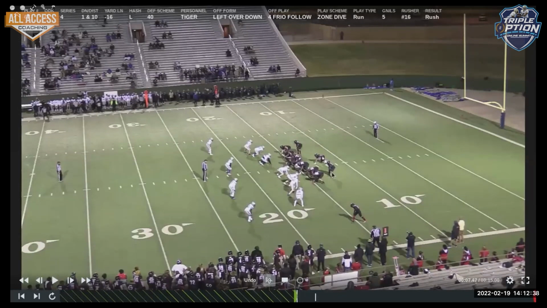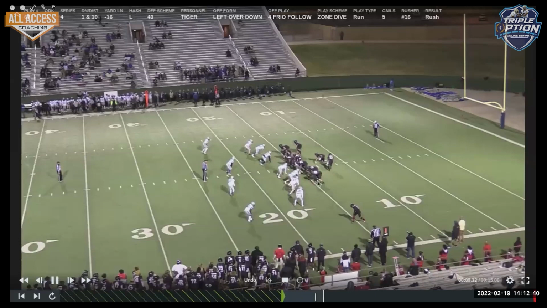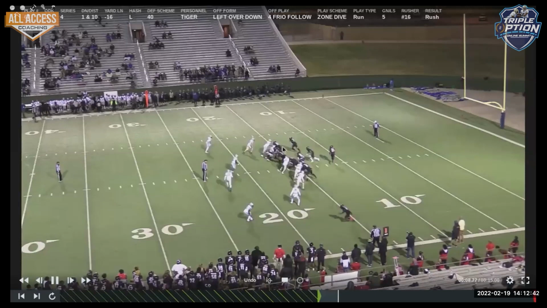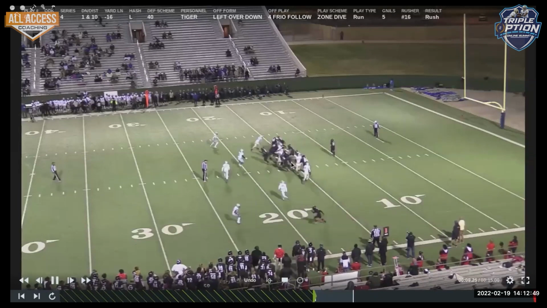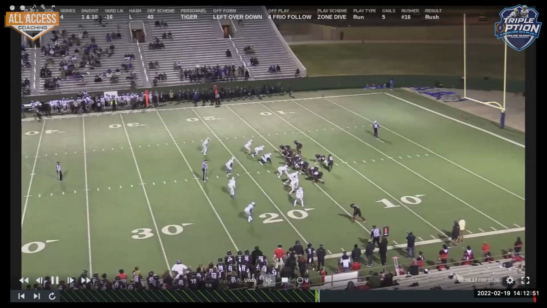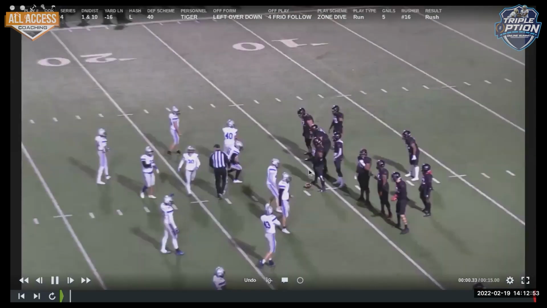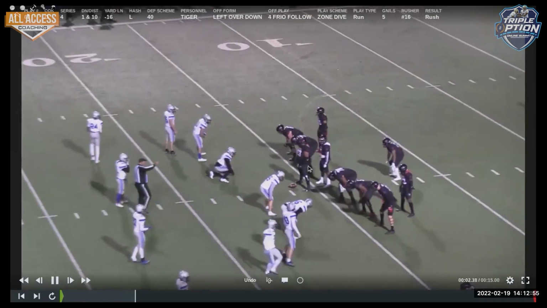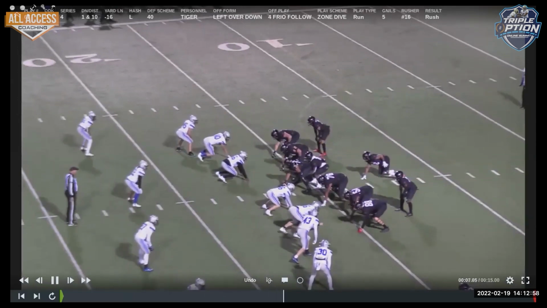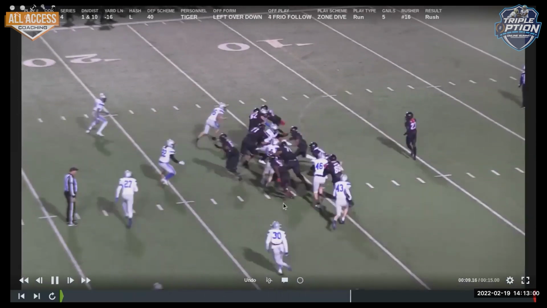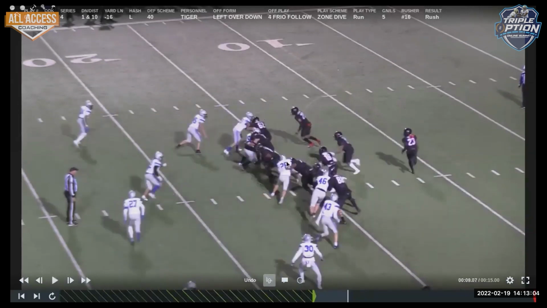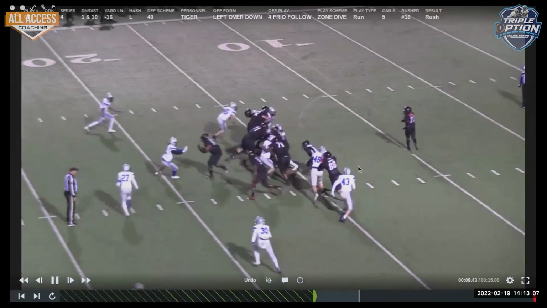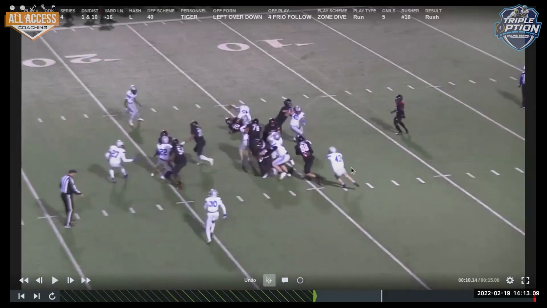Okay, we're in our tight end set this time over here to the left. All right. And so the right tackle is blocking that guy out. They're slanting to the field, so our right guard's technique is not great. He's way too high. I mean, you can see his numbers right there. Let me get a better angle here. You can see his numbers as this guy slants. His footwork's not real great. Okay. The center's running off and leaving the backside guard. The B-back does a nice job of seeing the hole.